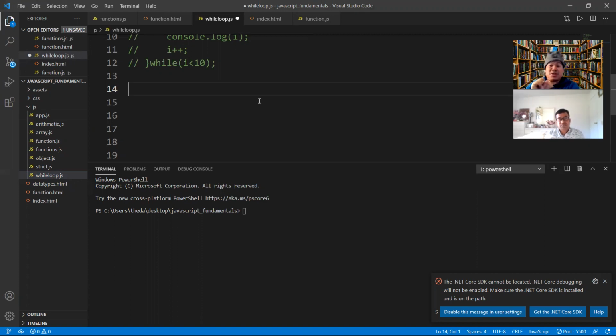Since you are going to learn another programming language, you will find some little differences between JavaScript and Ruby, JavaScript and Python.